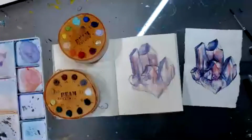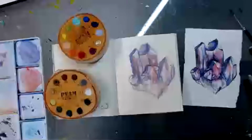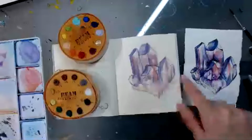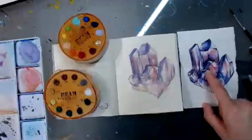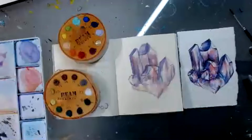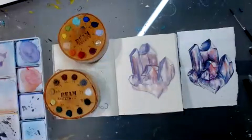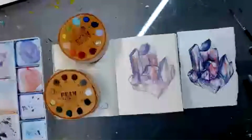This is getting a little bit more dry. I'm going to be adding just a little tiny hint of actual pinkish red. So you could just add more red to that peach color, or just a bit peachy. And if you add more concentrated red, it can go over the top and make it a little bit deeper sometimes here and there. A 50-year-old palette. Okay. Hopefully it's working out.